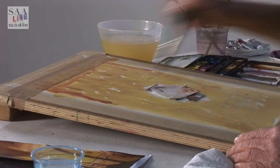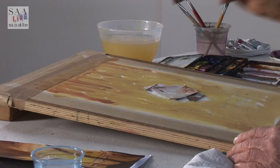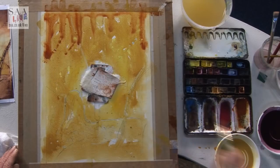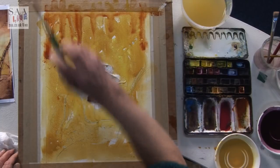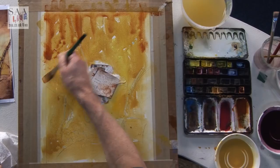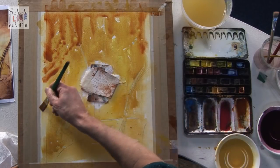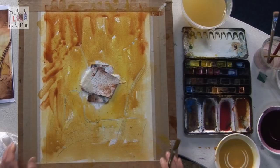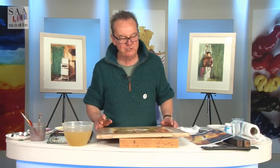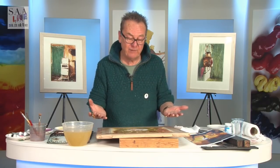Let it all run down naturally, the power of gravity. Watercolour paint, you need to go with it sometimes. It's got its own tendencies. It'll dry when it wants to dry and all this sort of stuff. Normally, I don't use a hairdryer to dry when I'm working in my studio. I just let everything dry naturally, usually flat.